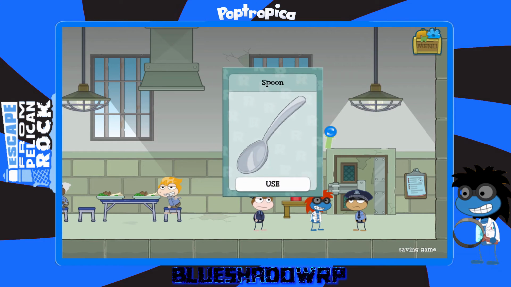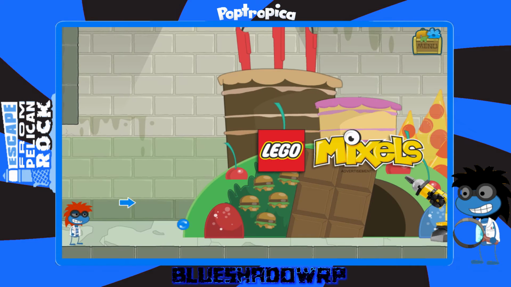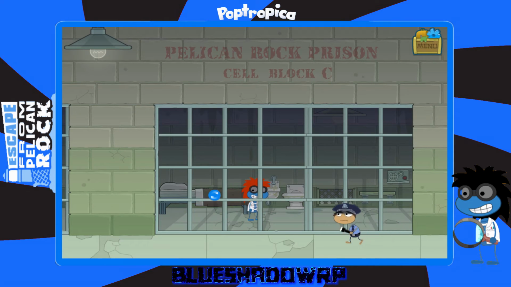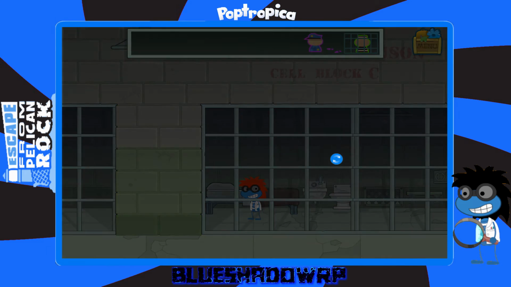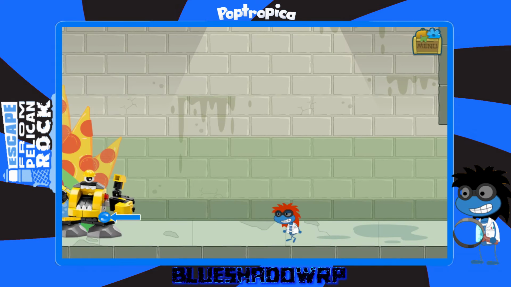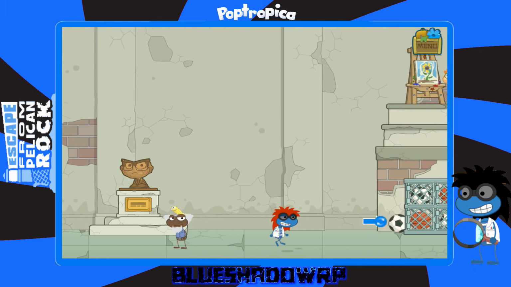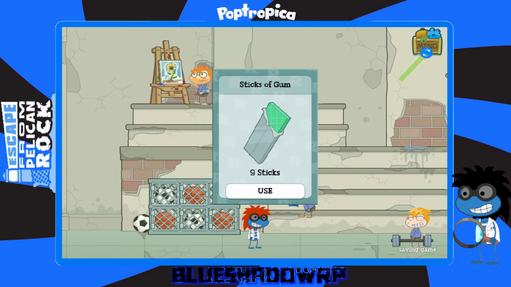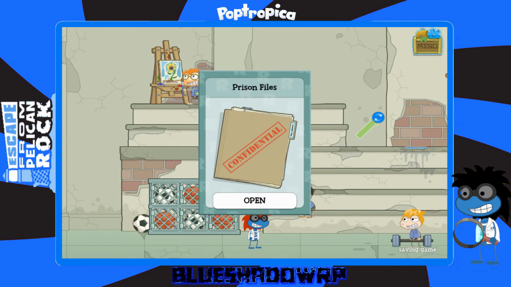Alright, here we go. We're piecing it together one by one, little at a time. And I still need to grab that magazine from that guy, or the files that he was talking about, so I might as well do that. Better get some sleep. It was this guy. How much for those prisoner files? 3 sticks of gum. We have more than enough. I hope you can find something in these files that'll help you. Confidential.